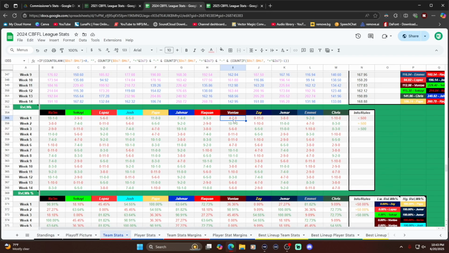Remember, you can't outscore yourself, which is why it's showing 11, even though there are 12 people in this league. If it was an 8-man, it would show 7. If it's a 10-man, it shows 9. If it's 14, it shows 13. What does red mean? Below. What does green mean? Above. Yellow means you're right there at .500.